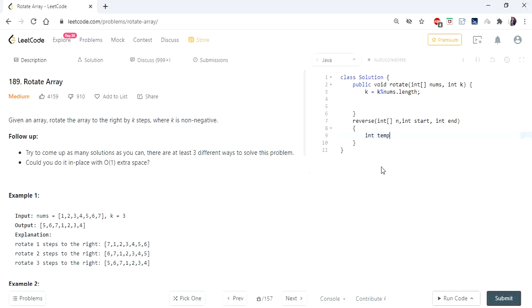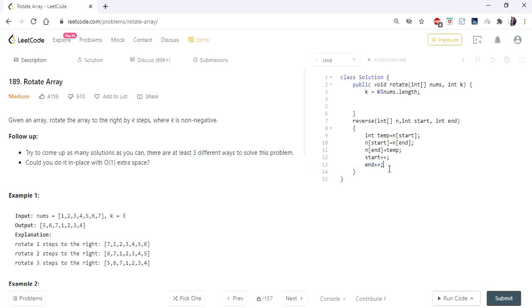I'm going to have a temporary variable which is going to hold my start value, and in my start value I'm going to put my end value, and in my end value I'm going to put my start value that is stored in temp. Once that is done, I'm going to increment my start and decrement my end.